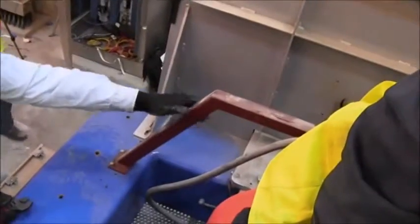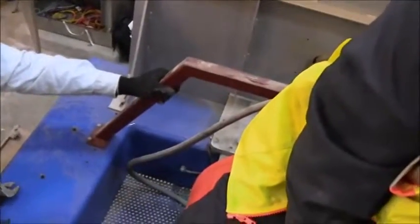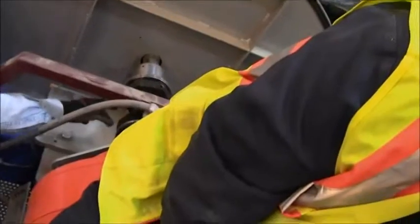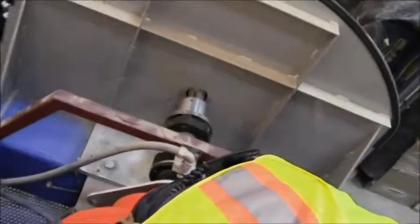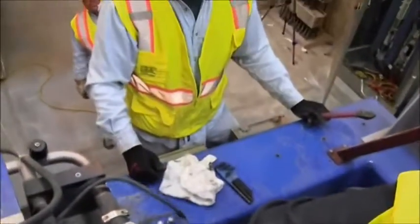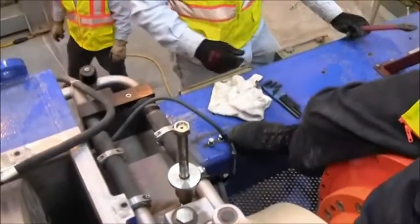On the front end of the machine, we're going to remove our proximity probe bracket for the back drive pinion speed shaft, and then we're going to loosen our coupling up. There's an Allen screw in the coupling. We're going to back that screw off and slide that coupling half back out of the way. Then the only thing left on the machine would be to remove the pillow block bolts and loosen up our front hub, and then we'd be ready to lift up after we pull the feet too.